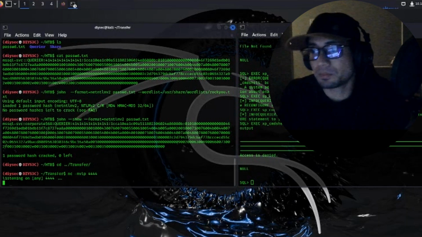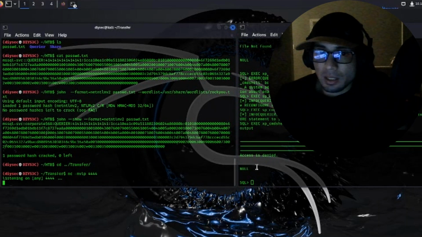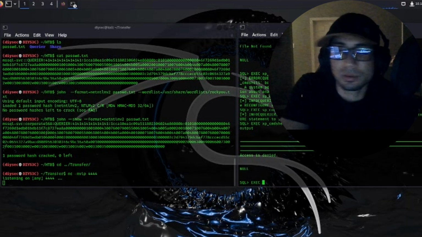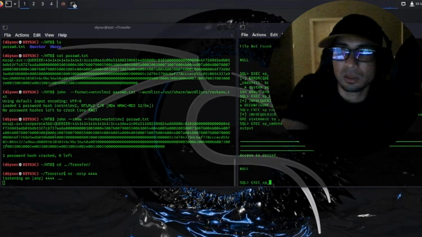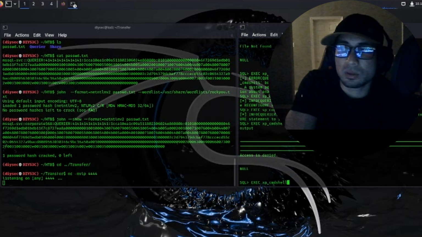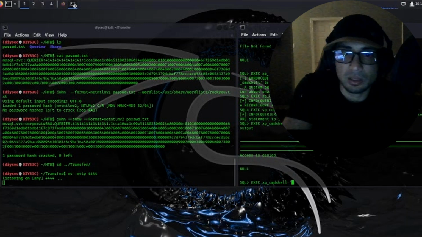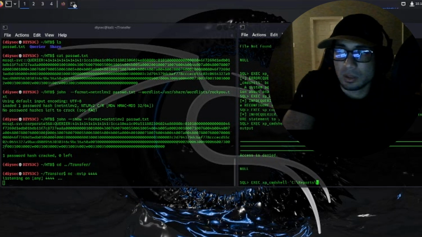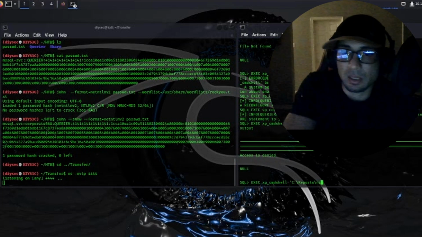So now we're listening, and through here we can do an execute xp_cmdshell, and we'll do a c:\reports, because remember we got that reports directory, and we got a netcat.exe.